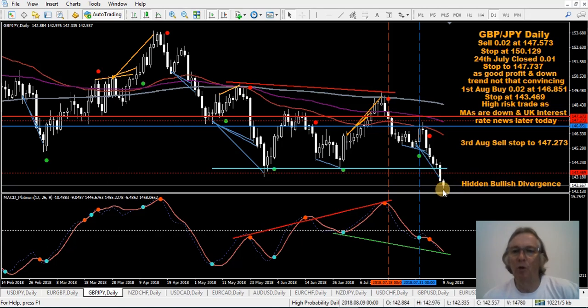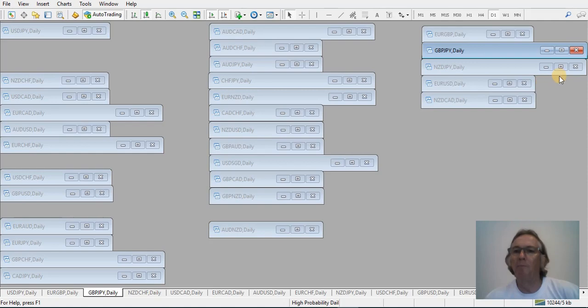So it's all good. We'll just keep an eye on that, and the next thing we'll be looking at is a possible reversal somewhere for a buy to the upside, close the sell. So even though it's a big loss on that buy trade that was stopped out, I think we'll easily make up for it. The pound yen is actually one of my favourite pairs to trade, has been for a while.